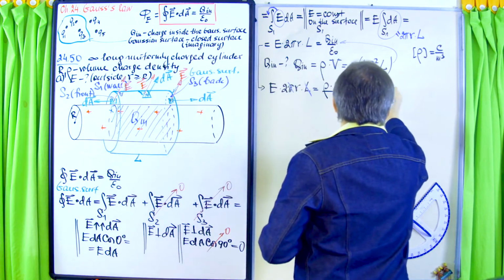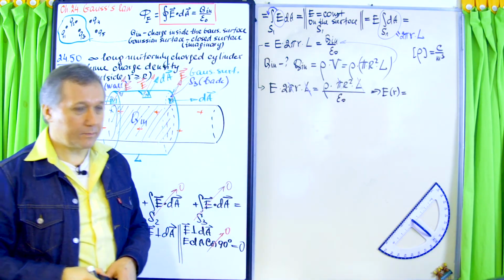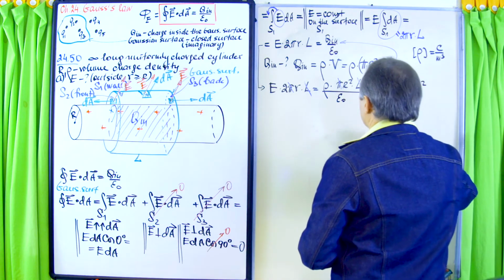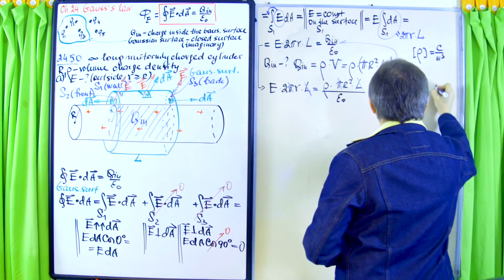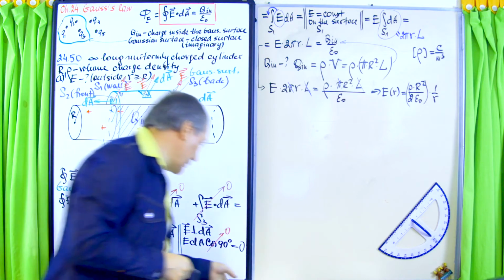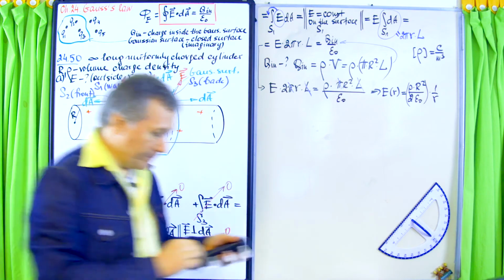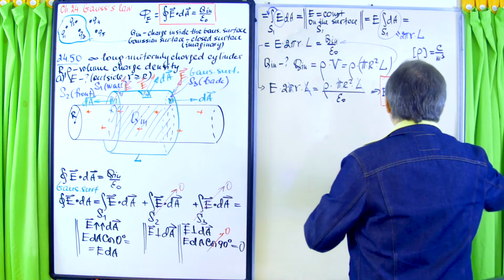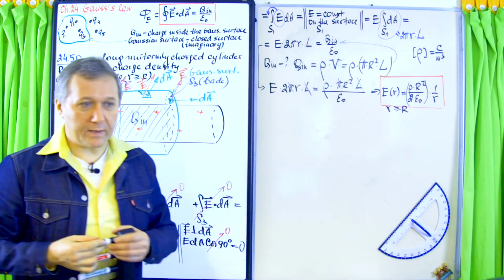So now I have to rewrite it. E as a function of r will be equal to, so now I'm writing it as a function, rho R capital squared divided by 2 epsilon naught, and then 1 over r. So that's the function. Let me check if I got the correct one. Yeah. So that's, let me frame it. And again, that's only correct for outside, when r small is larger than or equal to R capital.